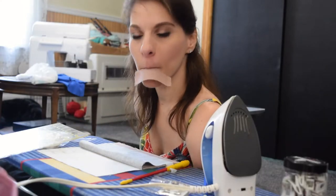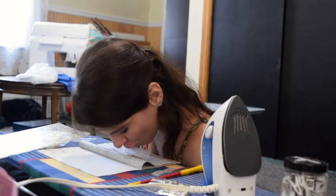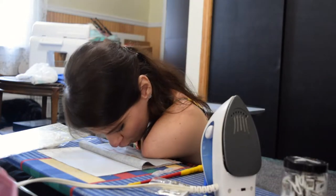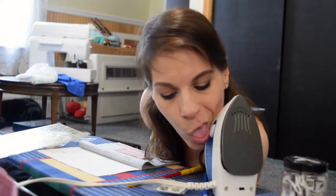Before attaching the snap, I want to reinforce the stability of the inner lining. We don't want all of that tugging on the snap to rip through the fabric later. So I'm just taking a small piece of scrap fabric and attaching it with some stitch witchery on the inside lining right over top of where the snap is going to go.